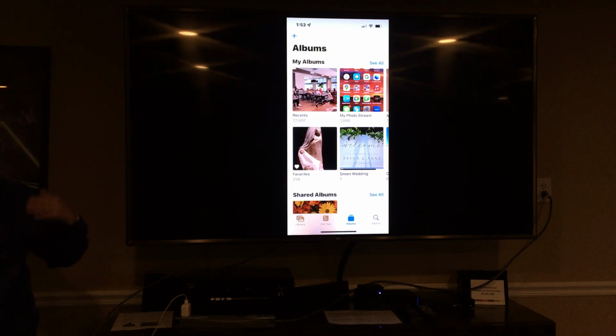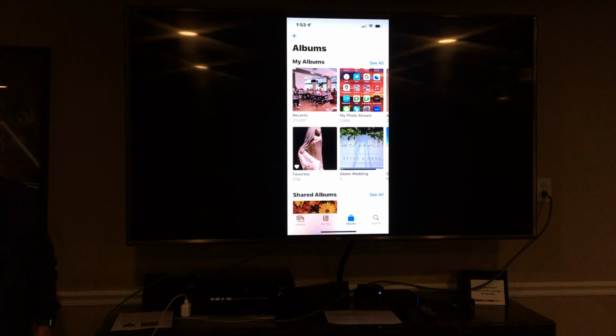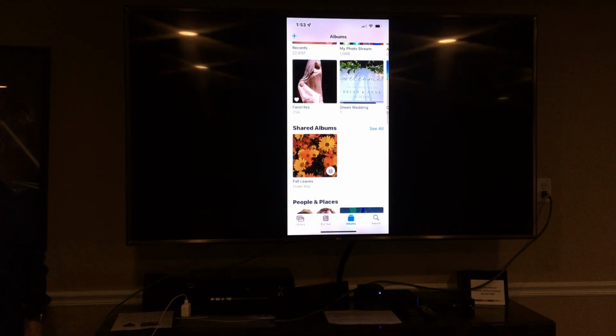And it will hold up to 1,000 pictures, and then it keeps bumping them off the back end. And so it's not a permanent place to hold them, so I'm not gonna go through that.